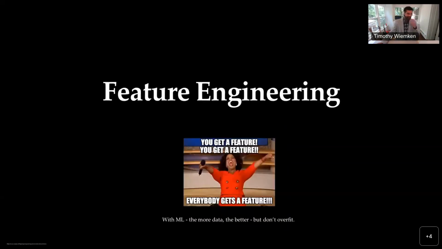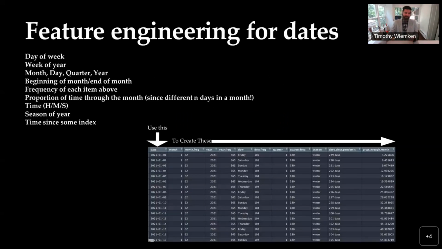So in machine learning, it's called feature engineering. We get data, but we can also take the data that we have and make more data from it, because individual data elements may increase the prediction of your model. Again, we want more data, but we don't want to overfit. We don't want too much noisy data. So how do we do this?